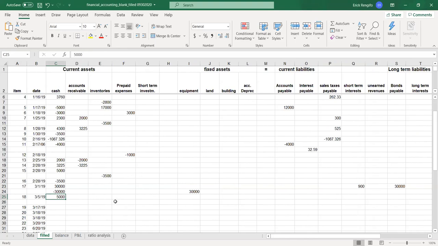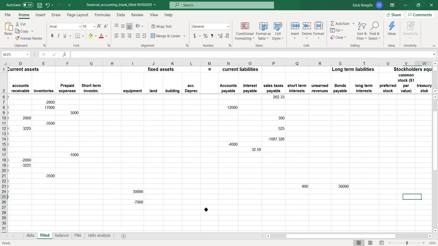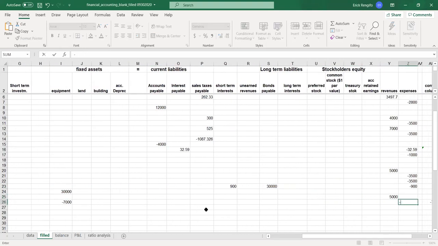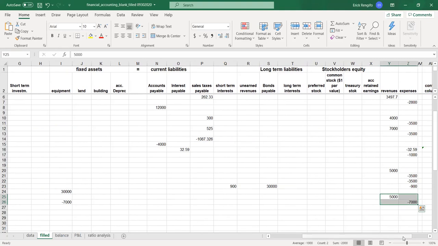However, guys, this has a cost. Do you agree? If it's a revenue, we need to have a cost. And what is my cost? Well, my cost is that I'm selling some equipment that is worth $7,000. I'm selling this for $5,000. So indeed, these $7,000 are going to decrease here. So what I'm doing at the end of the day, guys, is losing in this transaction $2,000. Correct? But this is an extraordinary transaction.